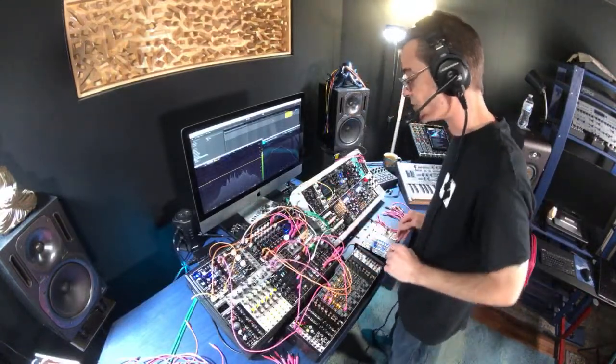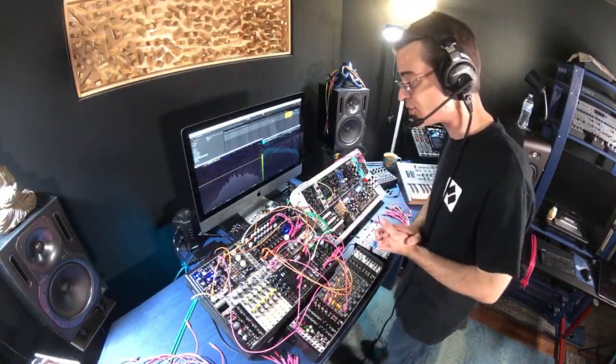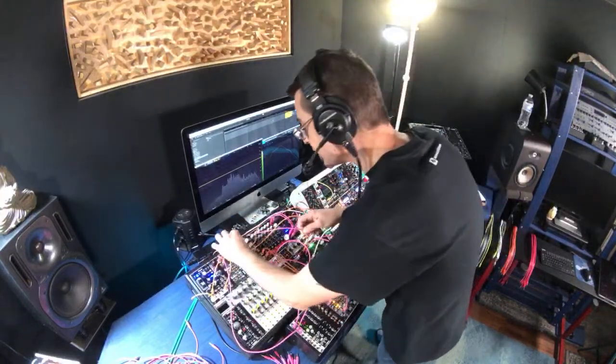We might need to get this a little bit louder. As I start these, I never know quite how loud I'm getting compared to how loud the last patch was, per se. So I think we're going to want a little bit more volume on this chord by default. Let's go ahead and make that happen.